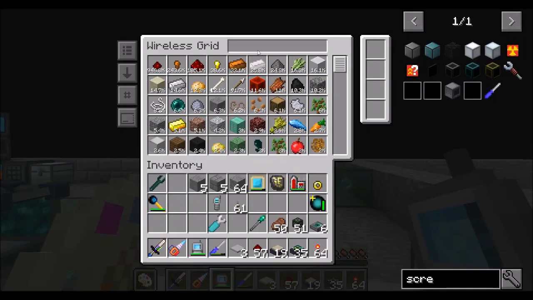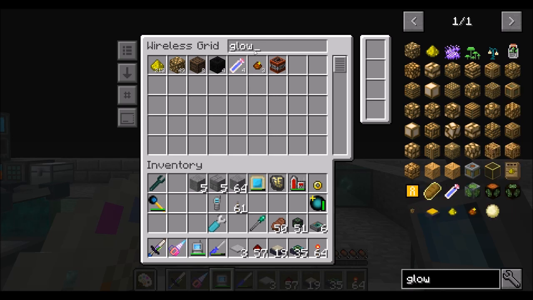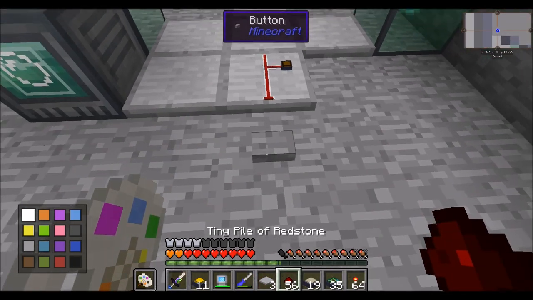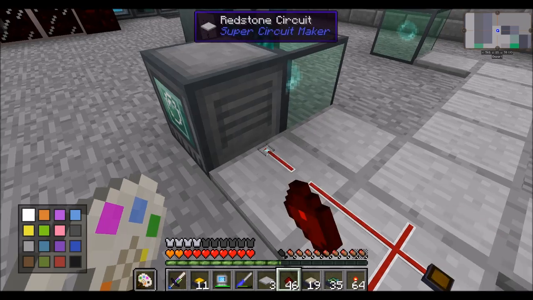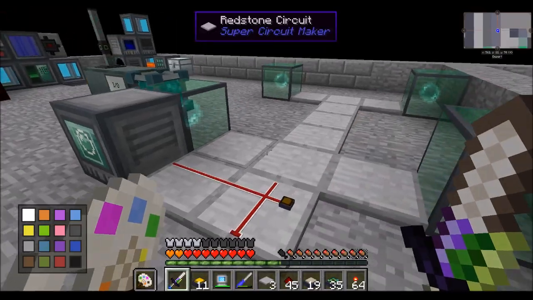I probably wouldn't even mind some... Is it called glowstone or is it called lamp? I think it's called, yeah, miniature lamp. Neat. Cool. And the white signal is basically going to just go right over to here. Connect to that. So that's going to inject the pearl, right?